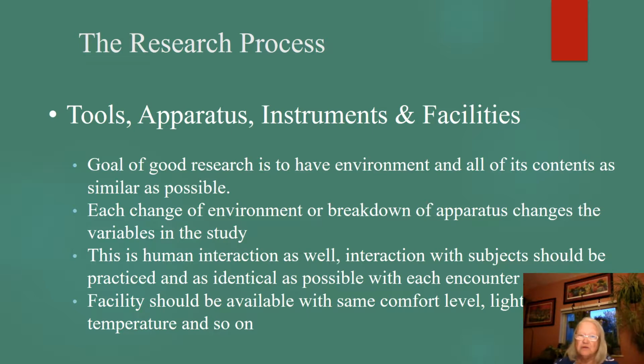And this is also the case with human interaction. Interaction with subjects should be as similar as possible with every encounter where they come in. If you've got more than one person conducting the research, if you have your assistant investigators or you do it through a clinical research organization, you want every single person to approach patients in the same way, with the same friendly manner, and really make sure that this doesn't then become a variable, because some people are brusque and not very welcoming and other people are welcoming. So we want to look at that as well.